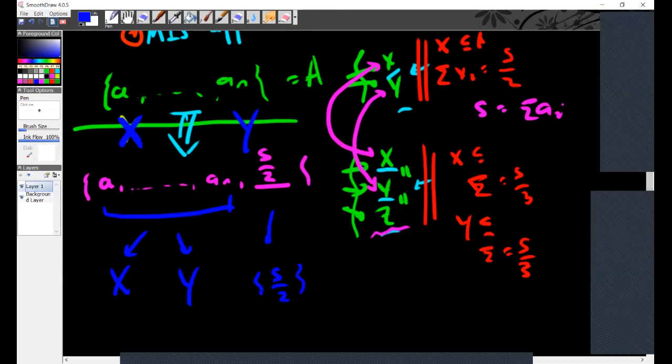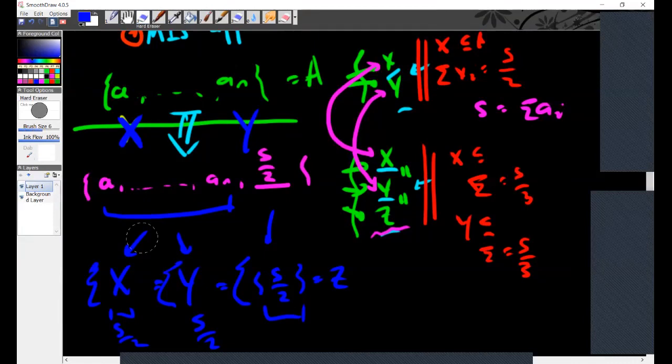And then we call this z. Okay, so we did this. Do they sum to the same thing? Well, yes, because this part has to sum to s over 2, this part has to sum to s over 2, and this part obviously is s over 2. So all the sets, summation-wise, are the same. Cool. So if I could partition the original instance, I could partition the next instance.